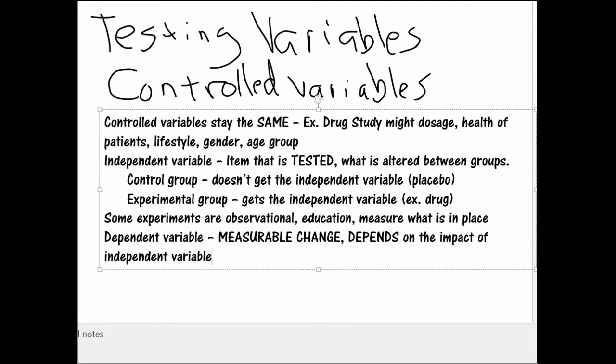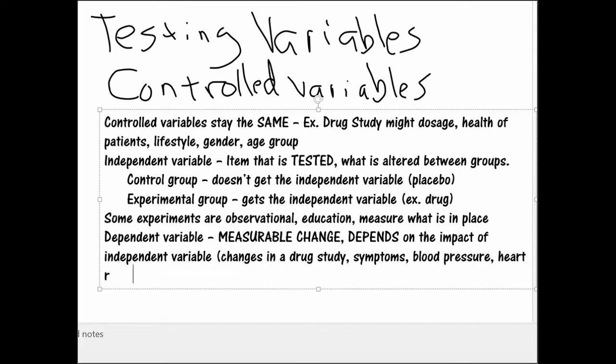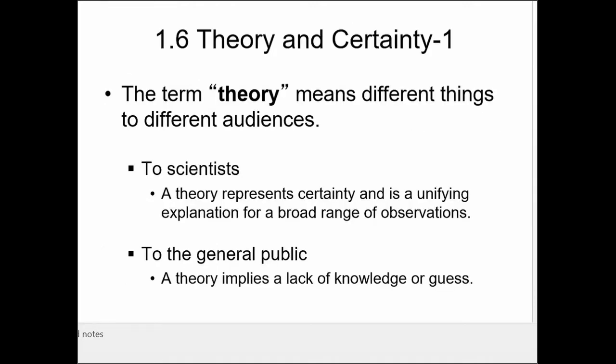So caffeine is an example you can use. Does that affect heart rate? So the change in that case, and this is again looking at a drug study, might be symptoms of a disease, so pain, things like that, which again can get difficult to measure because it can be a little subjective. So with symptoms, you can look at blood pressure if you were looking at a blood pressure drug, heart rate. Lots and lots of any medical measure you could think of could work for certain drug types that are there.